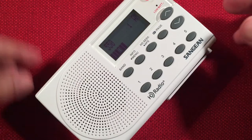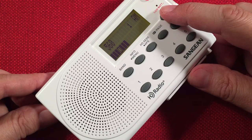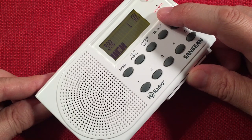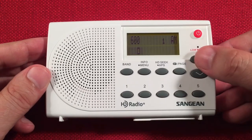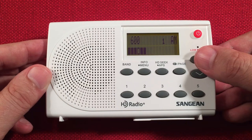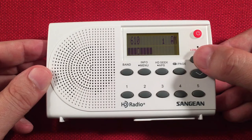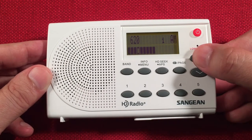KTRS, nice. Let's go to some stations we know. Chicago. It's picking up quite a bit. WMT, Cedar Rapids, Iowa, about close to 200 miles. Milwaukee.